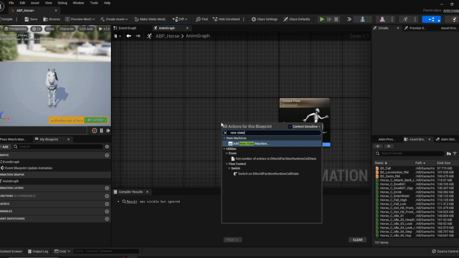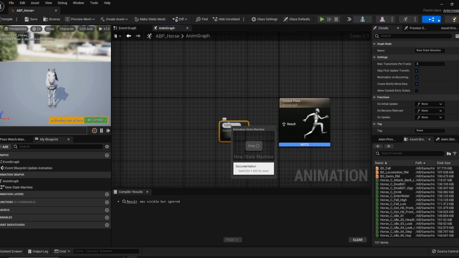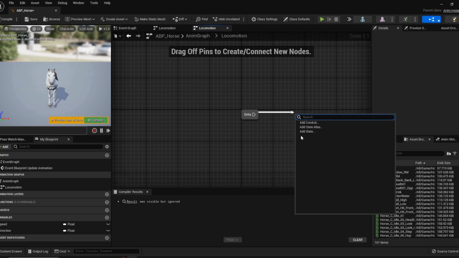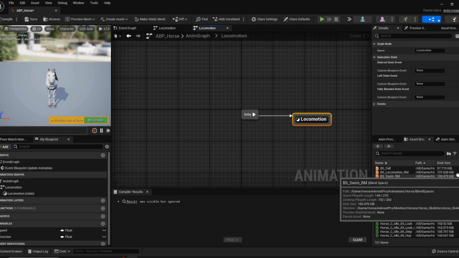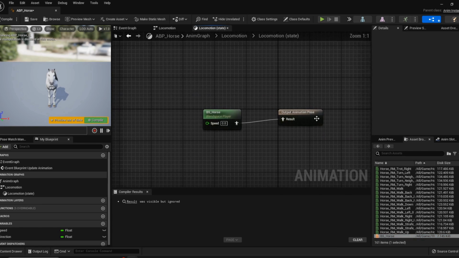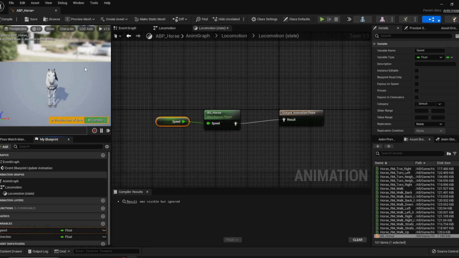Create a new state machine named Locomotion, connect it to the output and open it. Add a new state called Locomotion and drop the BS_horse on it. Open it and drag in the speed variable, then connect it to speed.